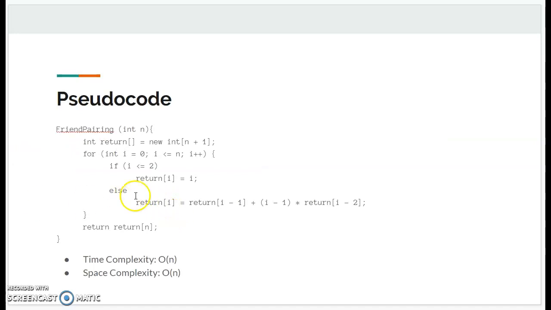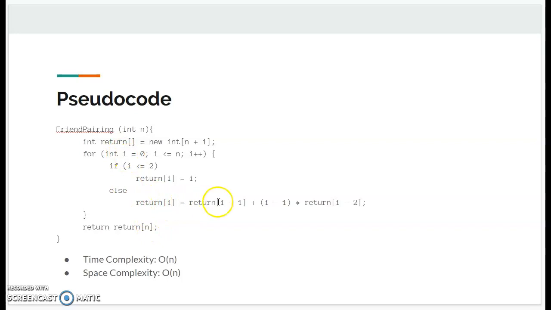So let's think about 3, right? This is one we're continuing through. We've already made sure that we know return of 0 equals 0, return of 1 equals 1, return of 2 equals 2. Now we're at return of 3. We've cycled through 4 times now, but we're at 3.